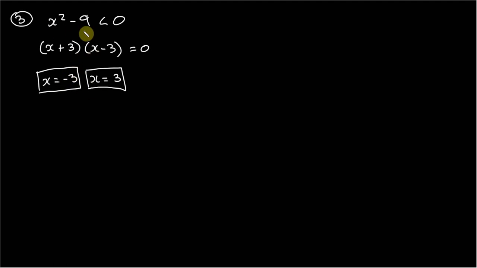I mean, another way you could have done this, one could have just added 9 to both sides. You would have had x squared less than 9. You could have taken the square root from both sides, and you would have had x less than plus minus 3, and then you would have said, okay, so the root is at plus minus 3. You had it set to equal 0, but nevertheless. So we have x equals negative 3, x equals 3.